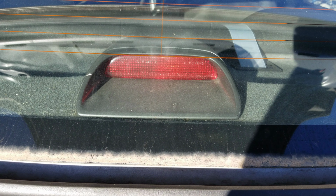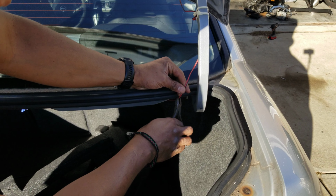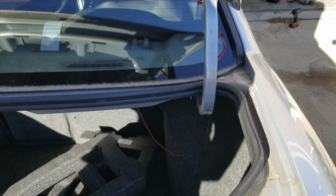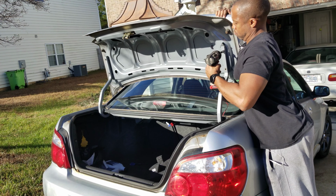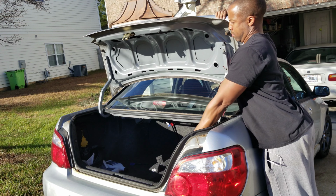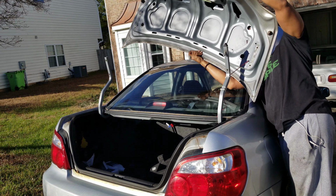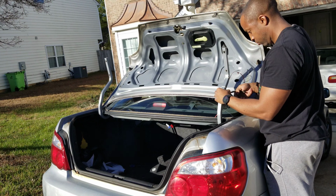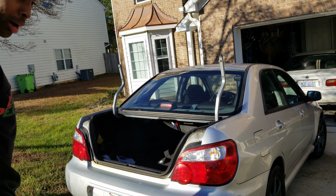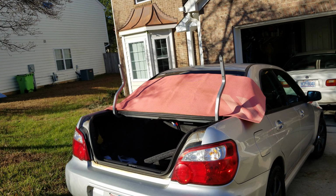So I'm just gonna cut the wires. I'm gonna give myself plenty of length and then swap over the mechanical parts. And I think that's all I need to do. I'm silly. Yeah, I forgot to cut the zip ties that kept the wire for the brake light in place. This could be disastrous, but I'm gonna try and do this by myself. That pink thing is a yoga mat.